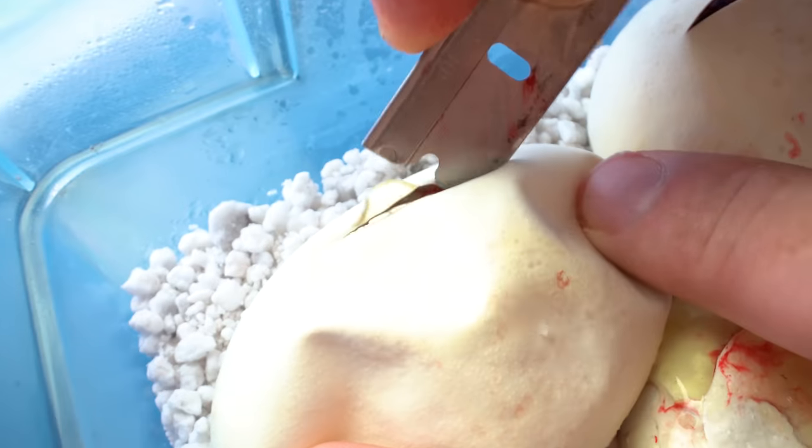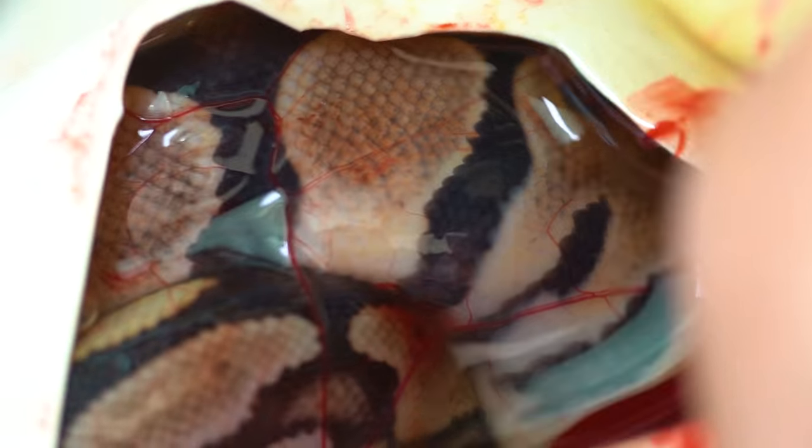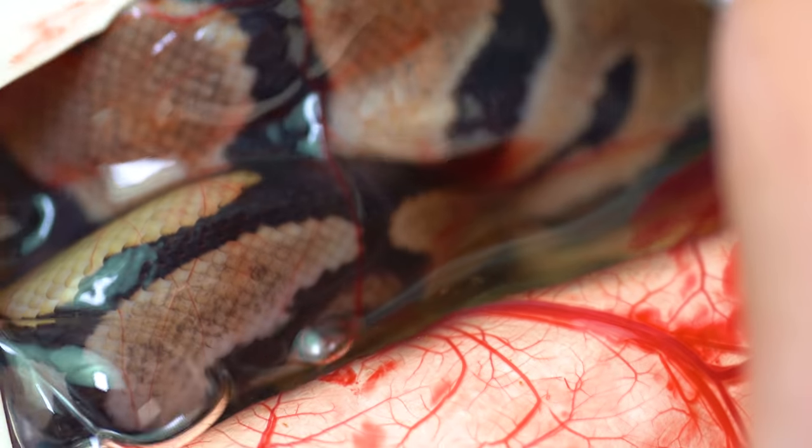Let's do it. Come on, super lorry leopard. Nope. Another lorry ball python. Yep, just a lorry ball python. But hey, listen, we had two super lorry leopards in the first like three eggs, so we did really good. So can't wait till these little buggers crawl out of the egg. That's absolutely amazing. And hey, what a way to start the day.